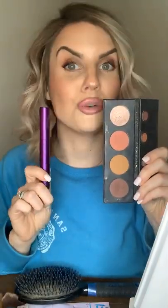Honestly, this quad is so gorgeous. You will get a ton of usage out of it all year long, not just for winter. So this is the Kudos this month, $65. You absolutely want to grab it. This lip combo is also literally life.